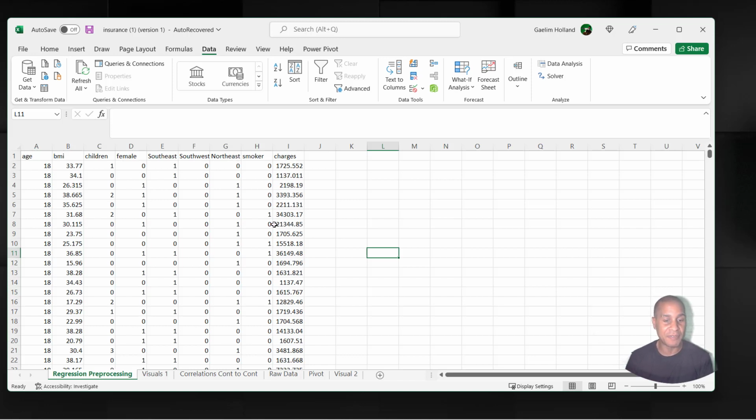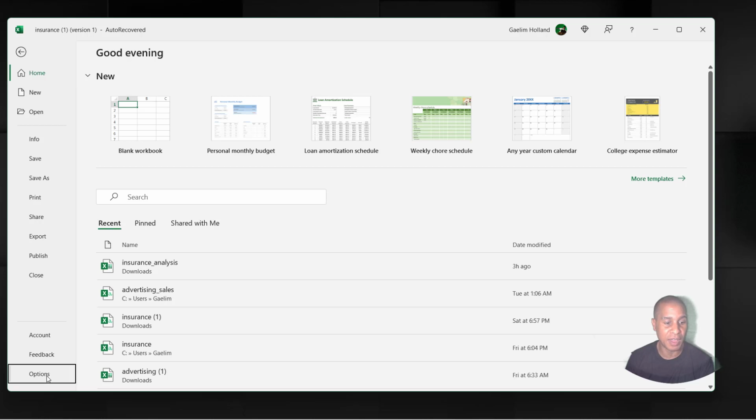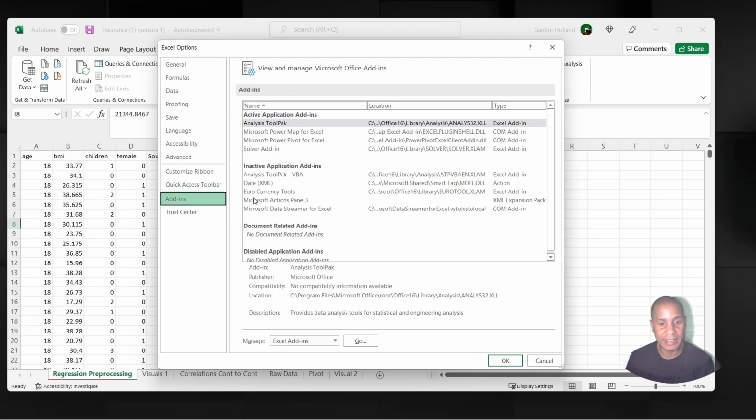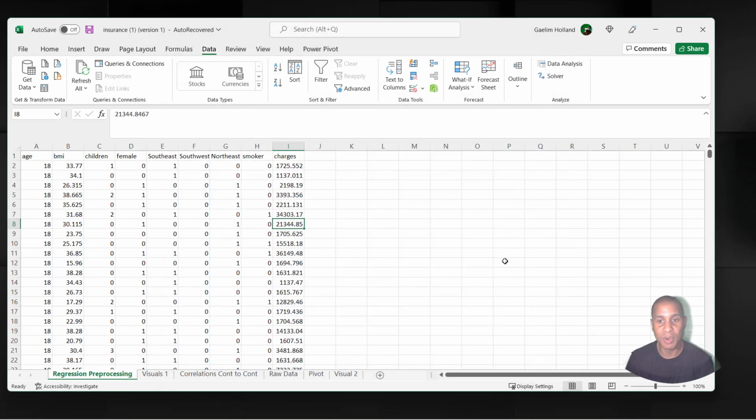And if you don't have that enabled in Excel, all you're going to do is go over to File, go over to Options, and then in the options, go to Add-ins, and there's an Analysis ToolPak that you need to add in. And then once you add that, you hit Go. Mine is already added. Once it's added, it'll be under the Data tab, and you would navigate over to Data Analysis.